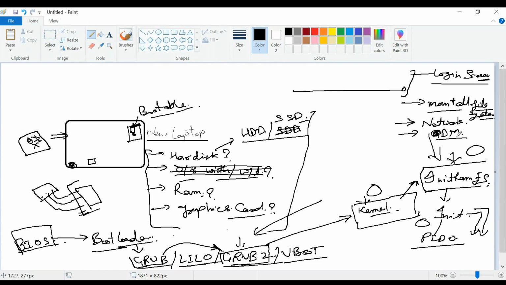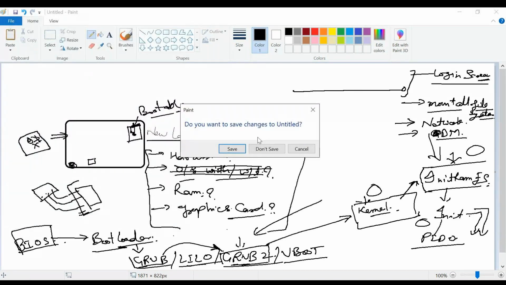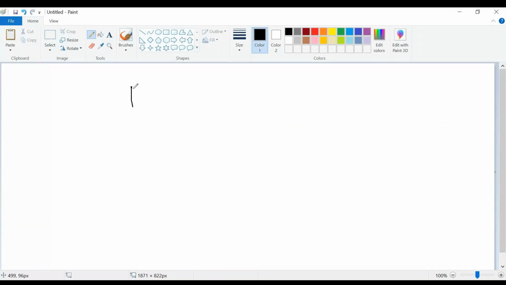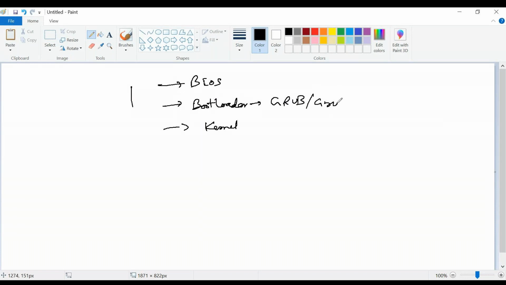Let me clear this. So first of all, what is going to come is BIOS, then bootloader, then kernel. The bootloader can be Grub or Grub2.